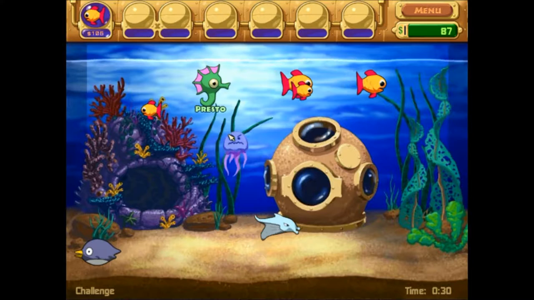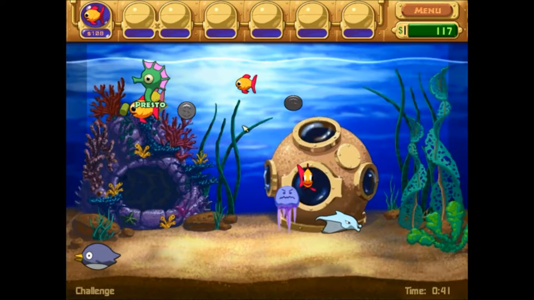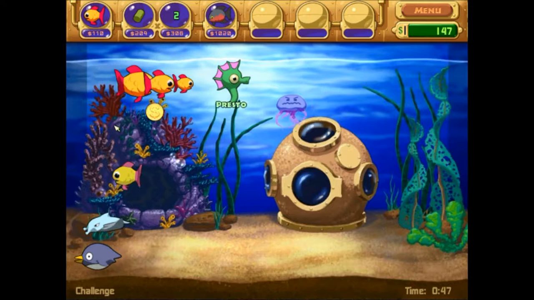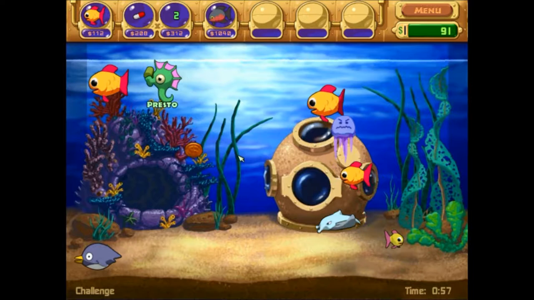How do you play this game? You bring a series of pets into your tank, which normally you can only bring three, but I'm fancy. I've unlocked the four pet limit, and you feed fish, and they grow and drop money. That's it. Also, there's aliens. I don't see any aliens so far.